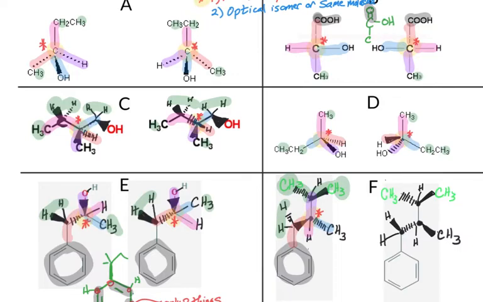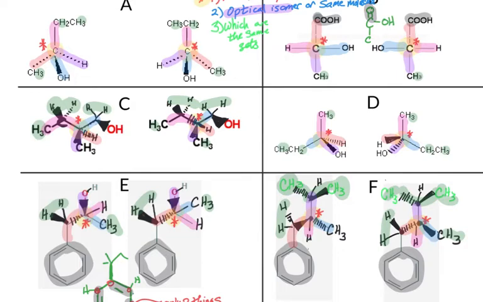And we see the same thing over in the second part of letter F, where we have only 1 asymmetric carbon, and that's the one down below. And that is all of the asymmetric carbons. Now you need to go back through and see which ones are optical isomers and which ones are the same isomers. And then I'm going to see if you can find, there are 2 of them that are matched on here. So there's another one of these molecules that has the same formula. They're both the same compound, just written in different formats.